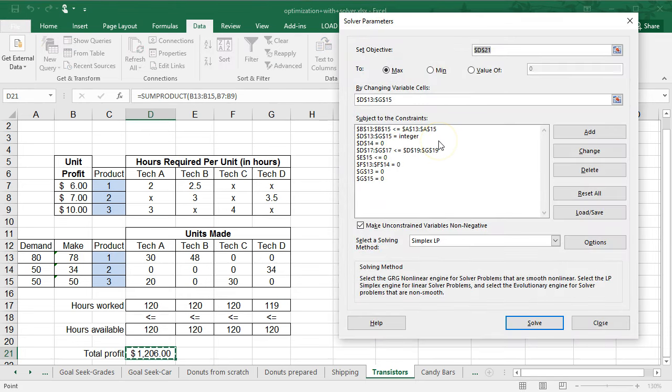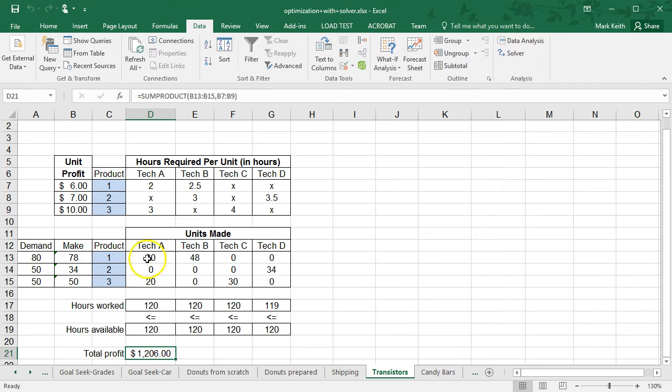Oops, this one, oh, looks like we already left the answer in here. Good for us. Let's reset everything. I'm going to close this, and let's also change all of these to 1s so we can start over. All right, so already this violates our constraints because Tech A can't make product 2. However, we're going to set this problem up and fix that right now.